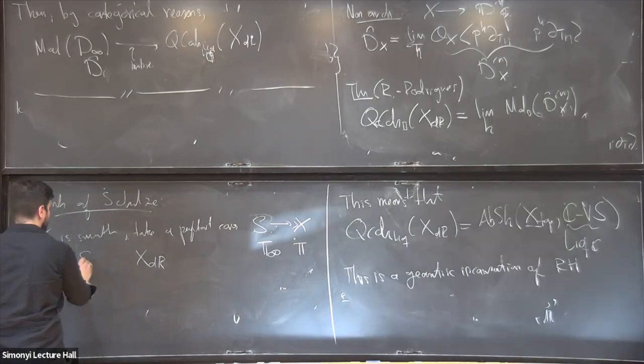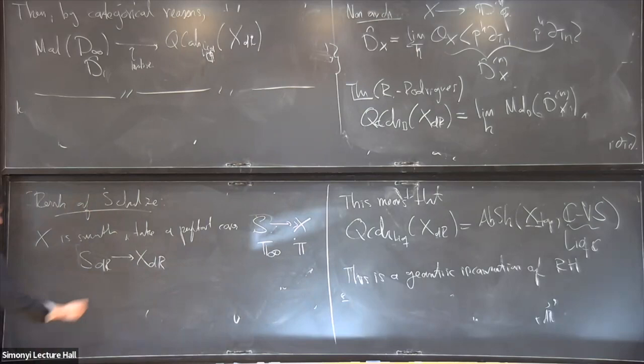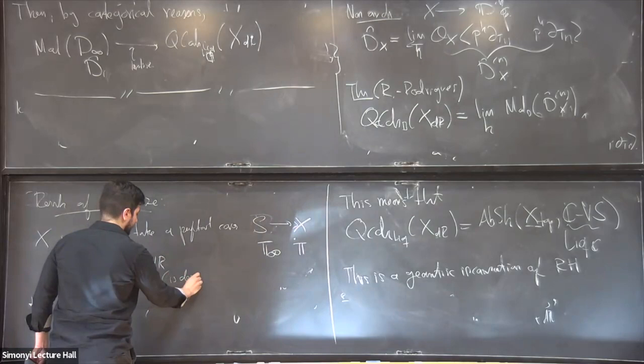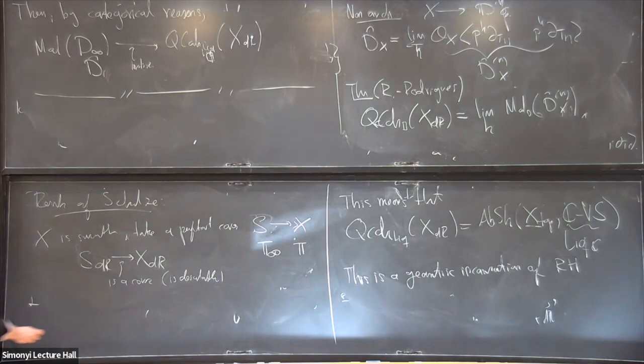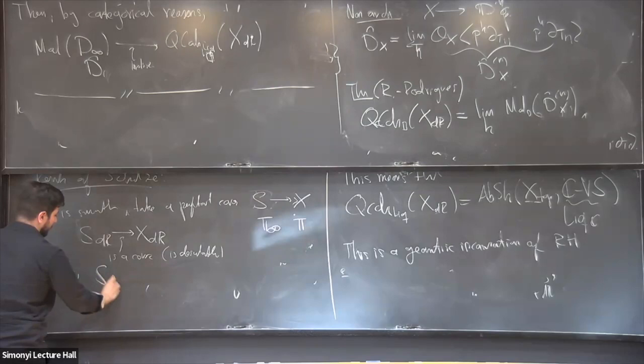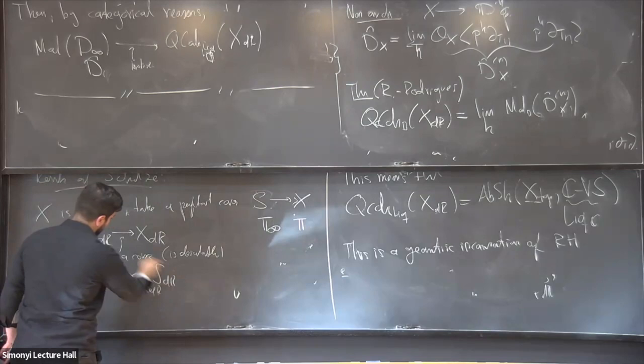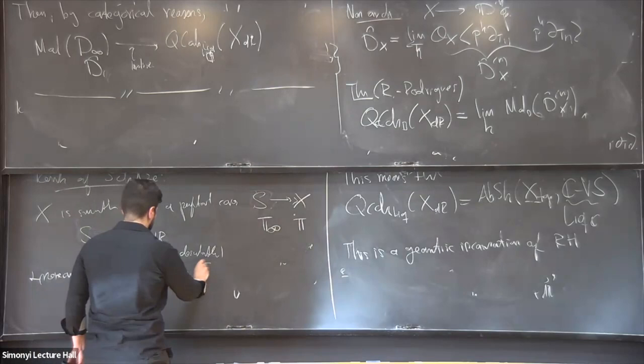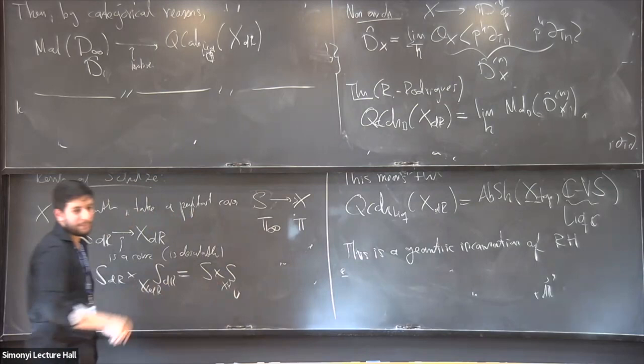So it turns out that this one is going to be a cover, maybe in a suitable topology, a suitable big cover. It's actually the same cover. And actually, if you do the fiber product, of course this is a cover, so you can recover the space by the Čech nerve. So this one is just for taking the diagonal cover, maybe over the diamond, which is still a perfectoid space if you take it over the diamond.